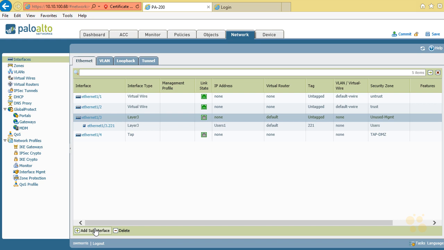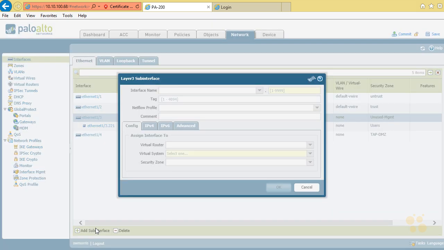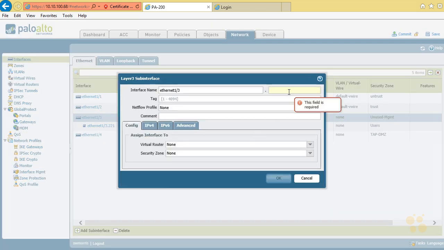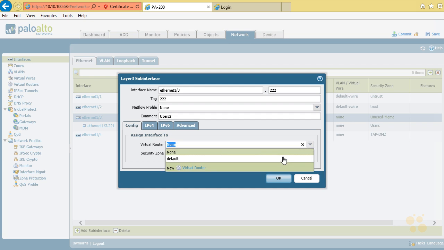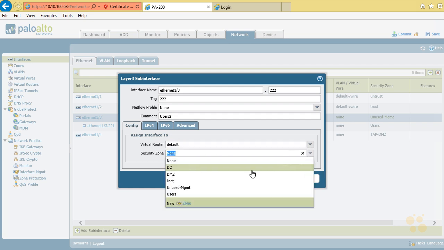So we'll go ahead and add these for the other ones. So let's see, I had a 222. Where are we at? Users 2. Virtual router default.